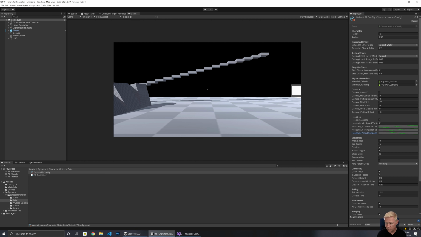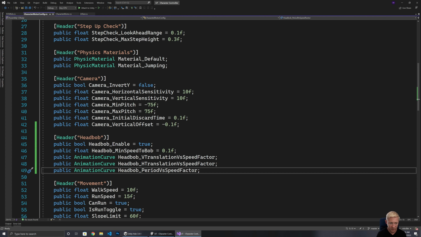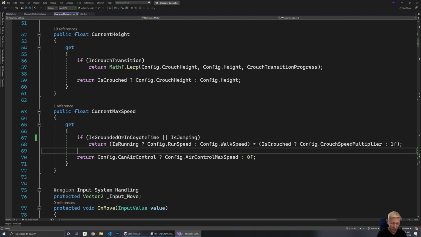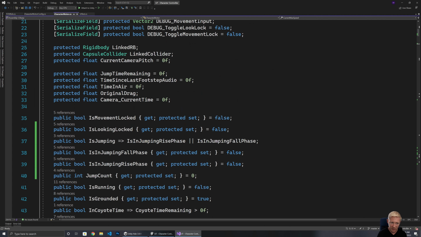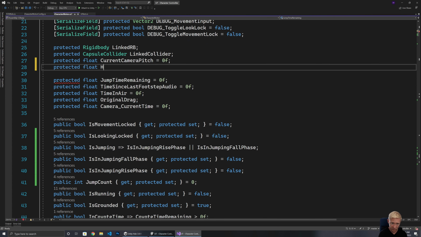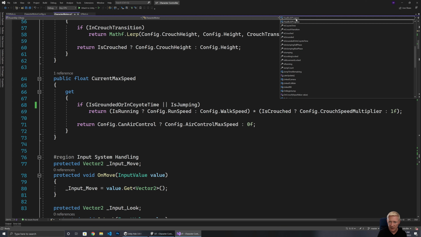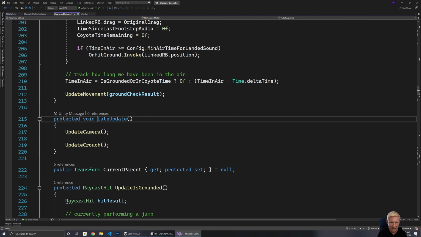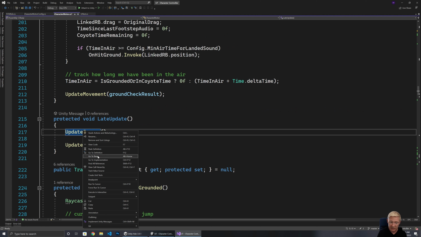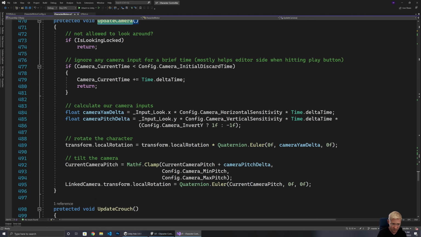So what we can then do is, if we go back to our code, well, we need to have a way of keeping track of the progress we're at through the head bob. So I'm going to have a protected float headBobProgress, because we're essentially going to use a sine curve and we're going to sweep through a full sine curve and then keep looping through that for creating our bobbing effect. So then I want to go to where I've got the camera. So that's LateUpdate. We update the camera. So this makes sense just to go in that because it's part of the camera logic.